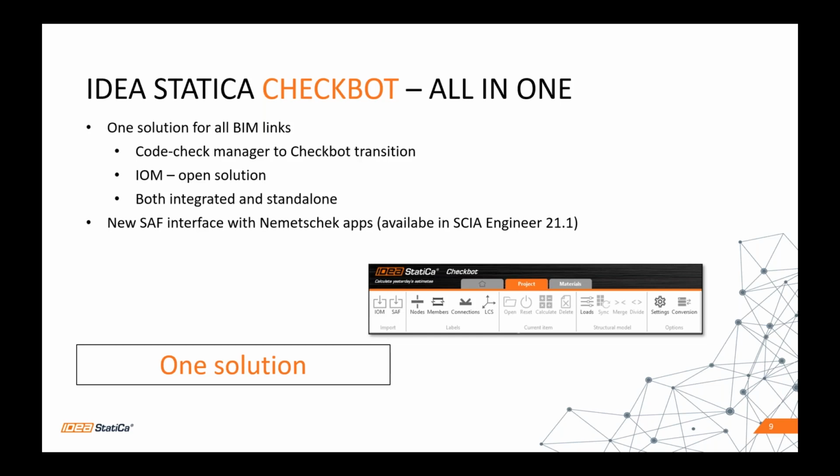In the standalone mode, it allows you to import from the new Nemetschek SAF format, which is based on Microsoft Excel. And it indeed allows you to import data from SCIA Engineer very easily. And again, it brings in the whole model from SCIA Engineer through this new Excel SAF format. It is essentially your one-stop solution for BIM links.